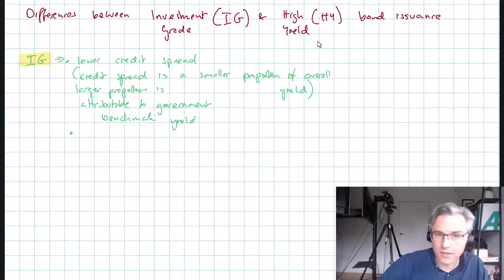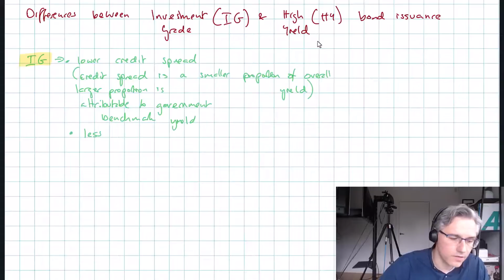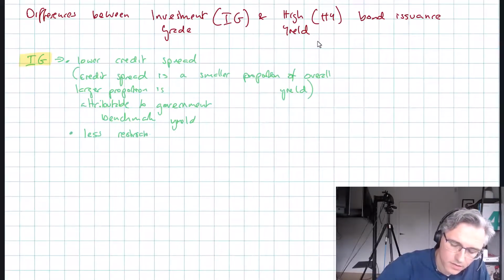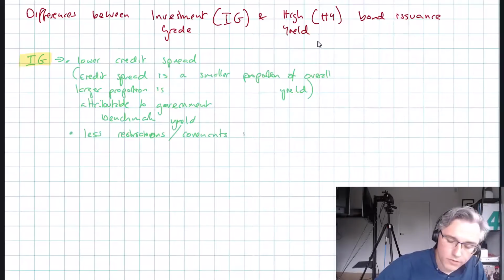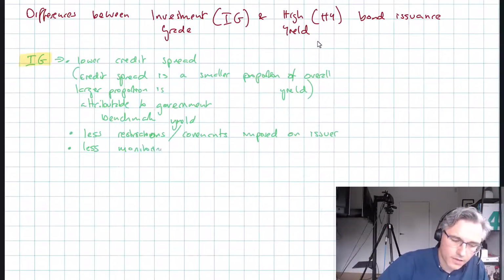These types of issuers and their issues are going to be definitely less associated with restrictions or negative covenants that will restrict their actions. Less restrictions put in place by lenders, less covenants of a prohibitive nature imposed on the issuer. Now that's quite obvious. But also, I guess, because of the higher quality of these issuers, less monitoring on the part of the lenders is needed.